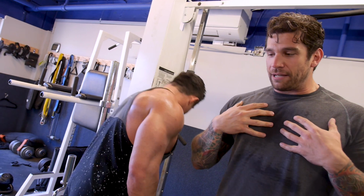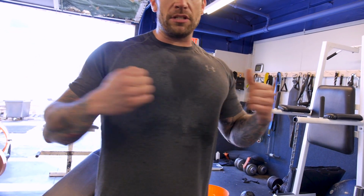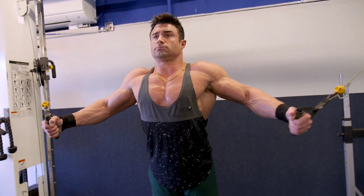Man, I have a really hard time, guys, letting my chest sink down. I have a tendency to kind of roll forward a little bit. When you do that, your shoulders really start taking over. I have to really remember to keep the chest up. That's what keeps the chest engaged the whole way through the movement.